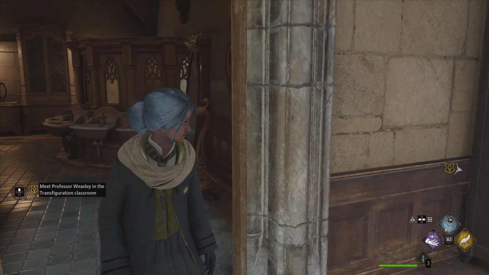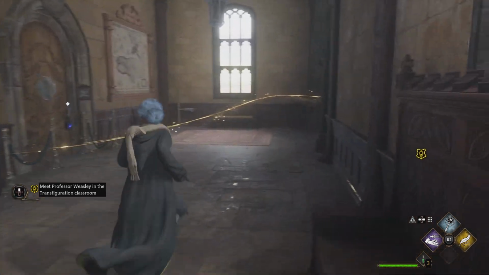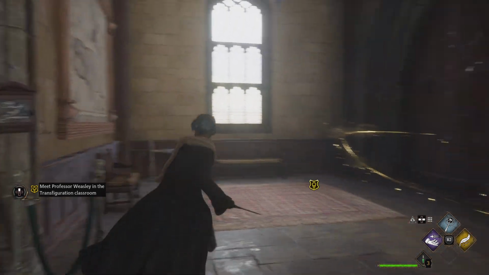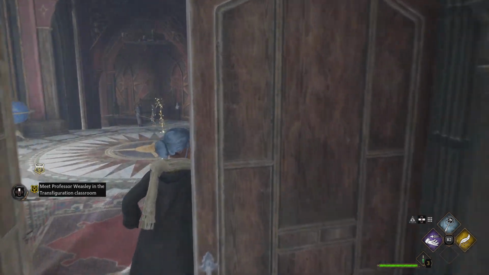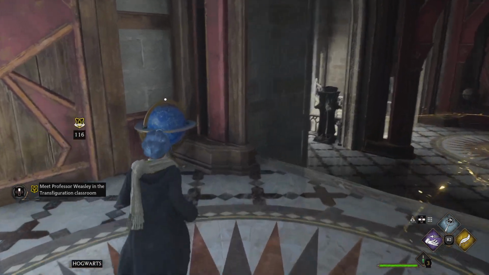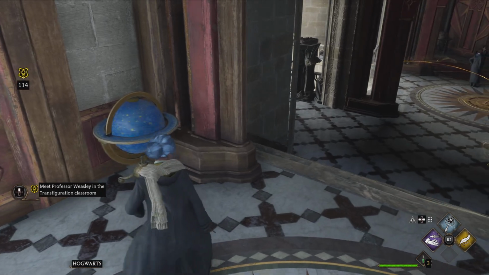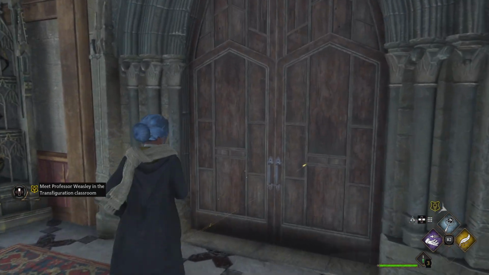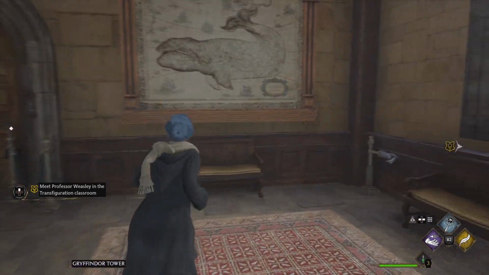Like you can go around exploring, and then there's just all kinds of nooks and crannies you can look into. I don't know where the Gryffindor mirror is. I really want to know. You can't. It's not like you can enter it. The fat lady. It's not like you can know the password since it's for Gryffindors only.